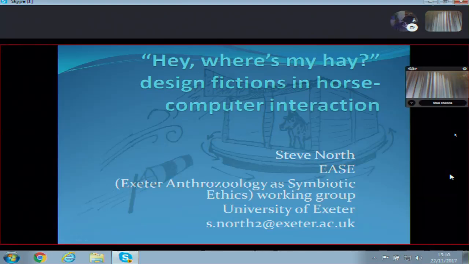Horses and other animals are increasingly encountering systems designed by humans, as we know. Some of these systems are conceived with altruistic motives to enrich horses' lives. Other systems are designed to facilitate human interaction with little consideration for the animals forced to share the human environment. As with cognitively challenged humans, horses are unaware and often implicit interactors. This category of user is uniquely vulnerable to the projected requirements and needs of designers. By projected requirements, I mean the designer or the software developer actually wanting to try out something so much that they're not really thinking about the animal.